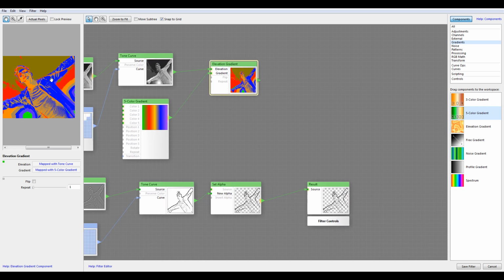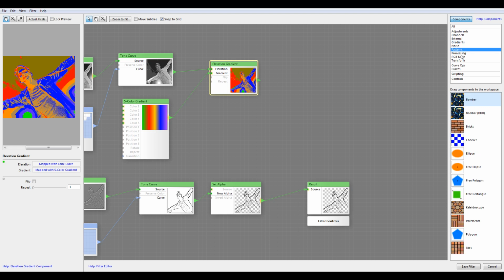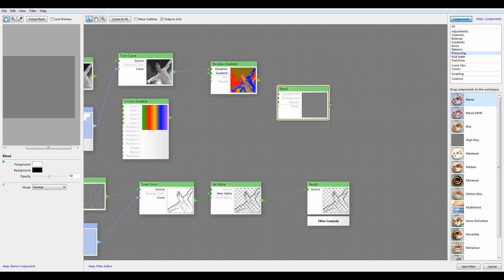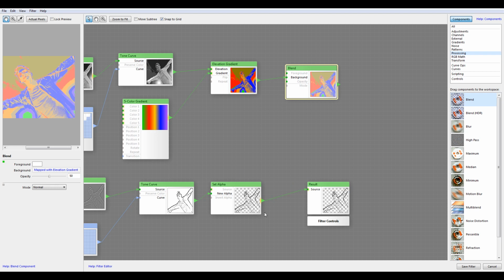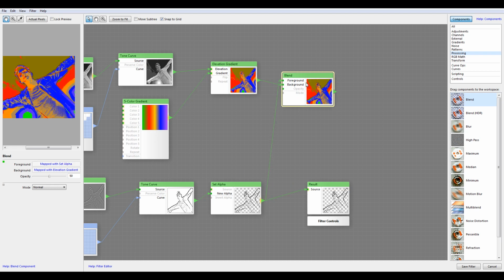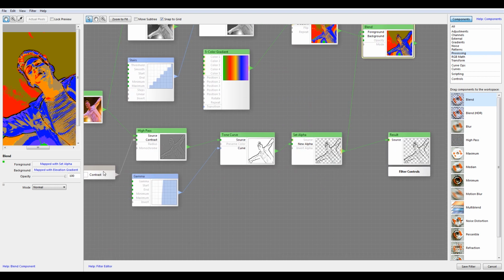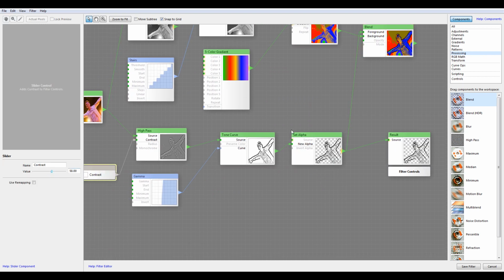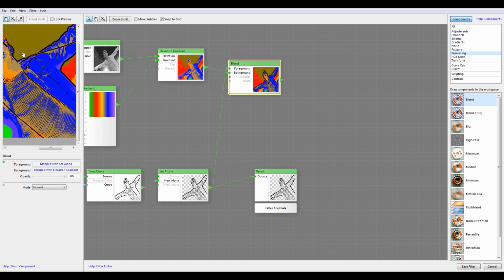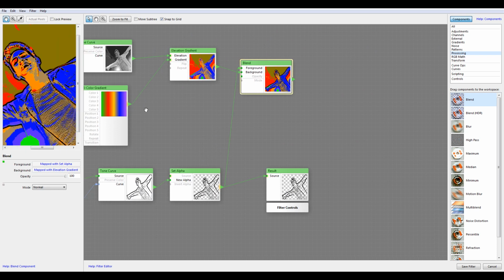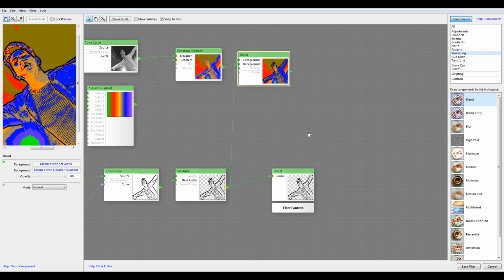Next, I want to apply a little bit of distortion to this, but with some outline at that point. So what I'm going to do is use the blend, and I'm using just a normal blend. If you work with HDRI images, you can go ahead and use this, and we'll set a background and alpha connecting. For the foreground, we'll go ahead and set this to 100% so we can see right here some outlining going on. Pop up a little bit higher on outline. If you don't like it, we can rework the colors.